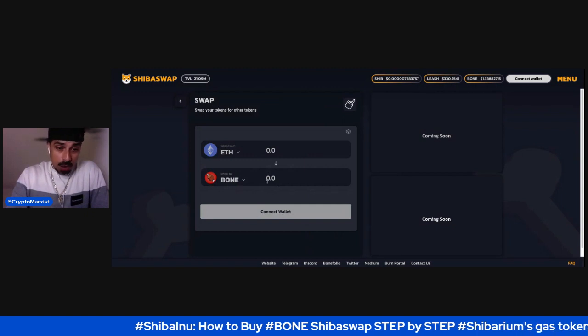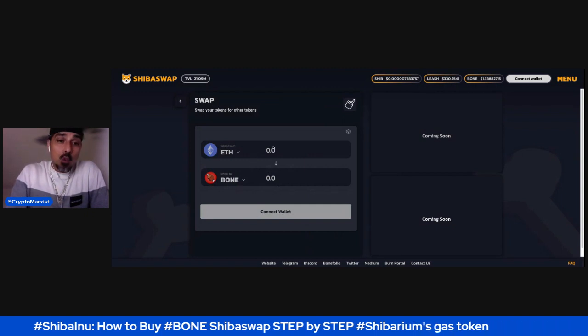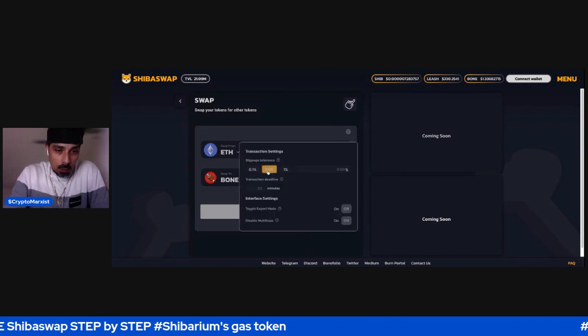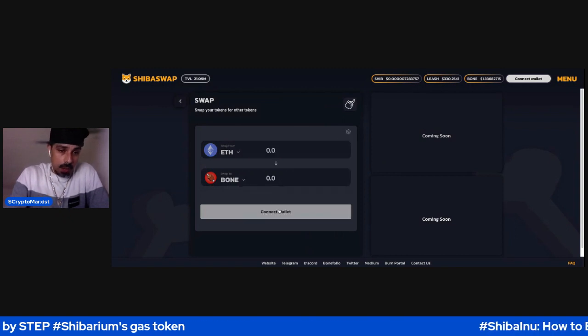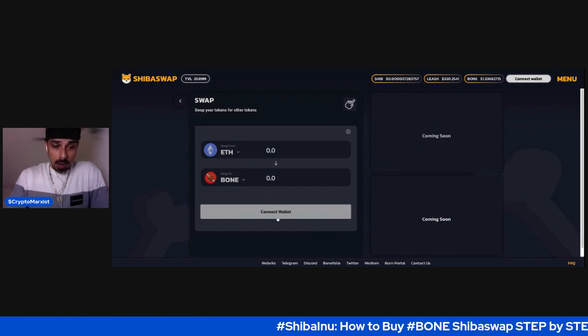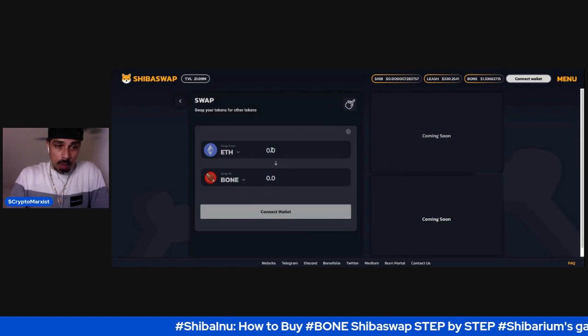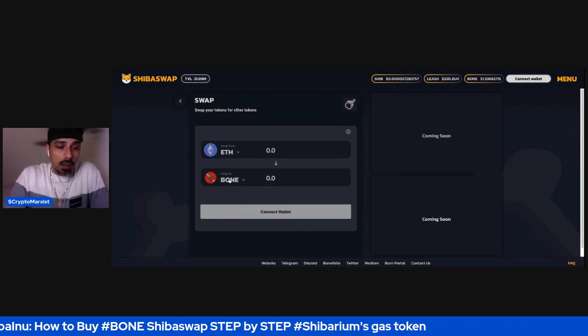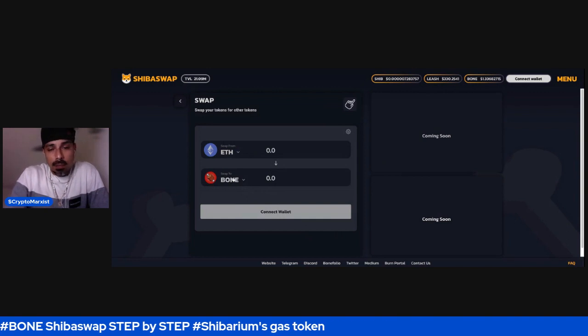Okay, your wallet's already connected. You're going to swap it. Okay, make sure that this is set to 0.5 and nothing more. Okay, then once you swap it and you go through the swap, you're going to swap your Ethereum for bone. So let's say you have 100 bone.